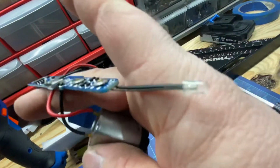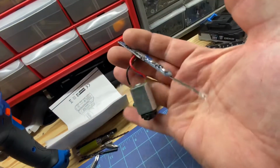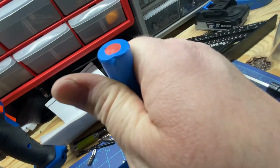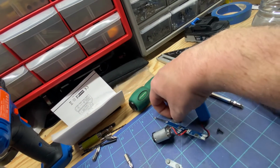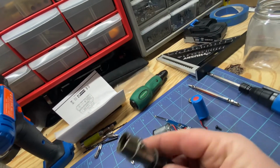No markings on it or anything, just 2 lines in, 2 lines out. Good to go. I'm not sure what the cell is. I mean, it's 3.6 volt blue. And here's the switches and stuff. And this, but there's a few springs and stuff that just aren't in there.